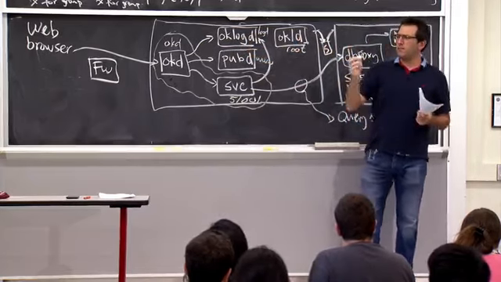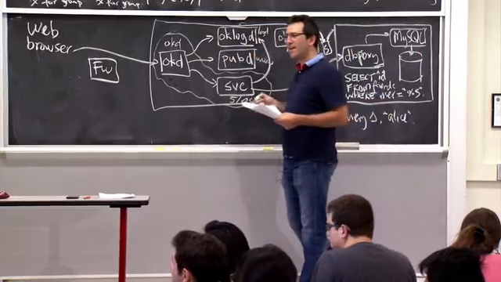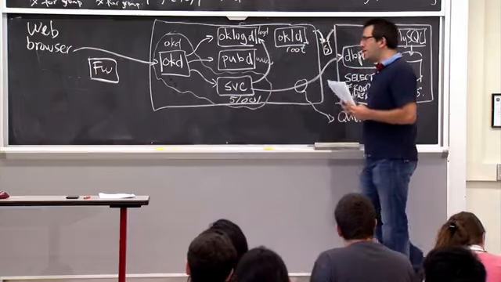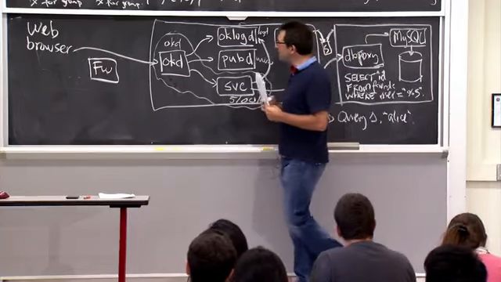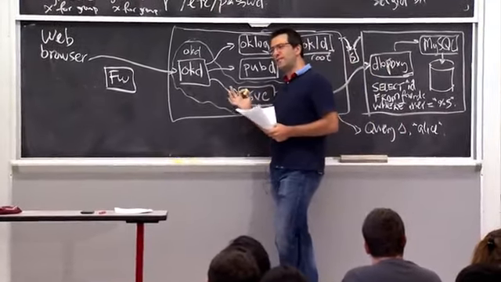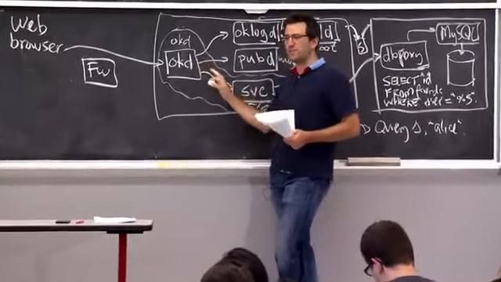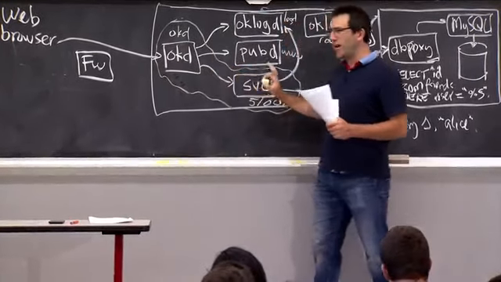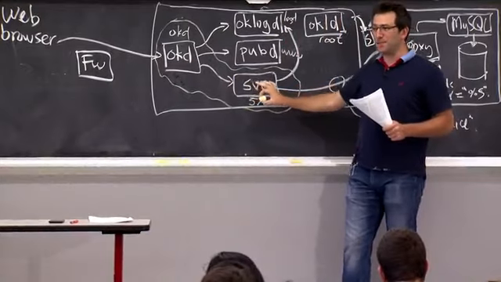Does it matter? Yeah. OKD and services have to share a lot of data, whereas the others don't really. So you might as well isolate them. Maybe. Actually, I think what's going on is they have to share some data, but none of this data actually lives in the file system. They pass a lot of data through sockets from OKD to the services. But in fact, none of these guys store anything of interest at all in the file system.